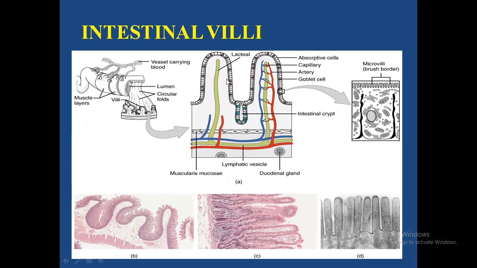And what are the cells present in the intestinal villi? You may see here different cells like microvilli. The villi consist of microvilli. So these are the foldings you may see in the small intestine in different areas. These are collected from different animals, different organisms.